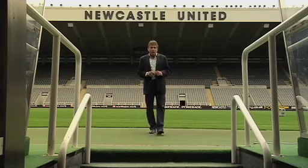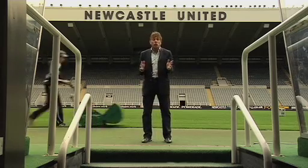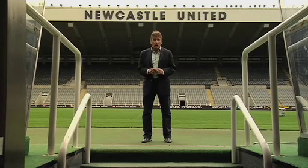Hello, I'm John Inverdale, and I'd like to tell you about a fantastic new pitch surface that can revolutionise your game. And we're not just talking football here, rugby and other sports can benefit as well. It's called Fibrelastic, it's from Mansfield Sand, and they're the company that already supply more than 40 Football League grounds with their fibre sand reinforced pitches.